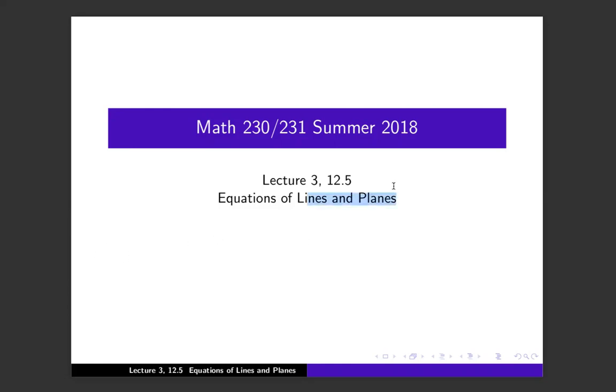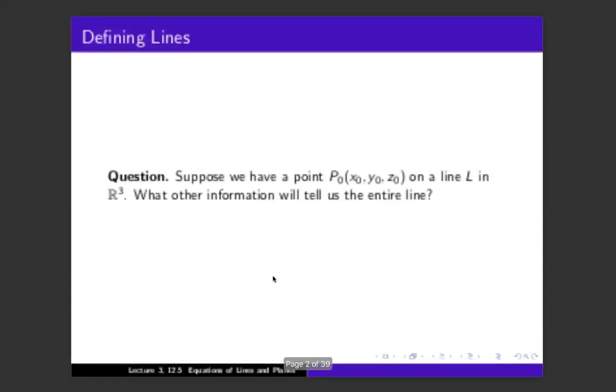So this lecture is going to be broken up into three different pieces. The first piece is going to be about lines, and looking at lines in three-dimensional space. The second part is going to be about planes in three-dimensional space. And the third part is going to be about looking at distances between them. Usually this is sort of like a three-part lecture that we do during the year, so we're going to break it up to make it a little bit easier to navigate for people watching the recordings later on. Okay, so we'll get started.